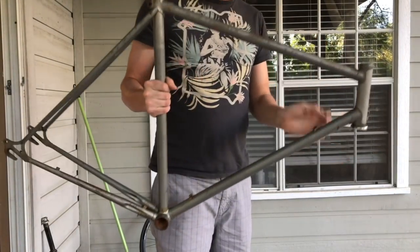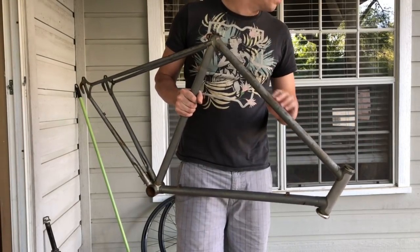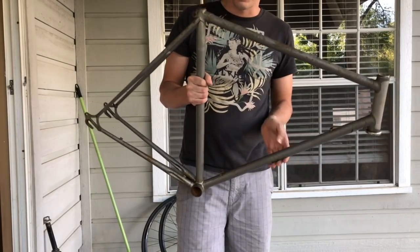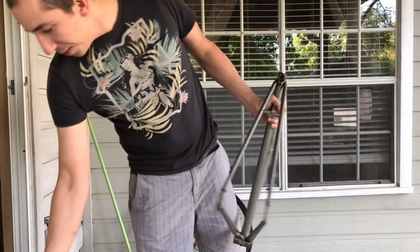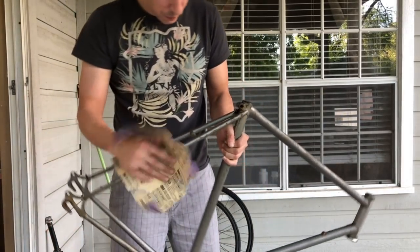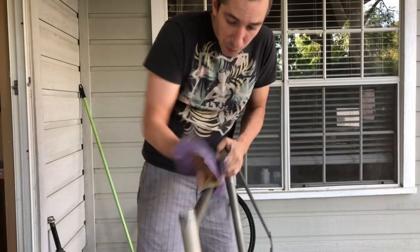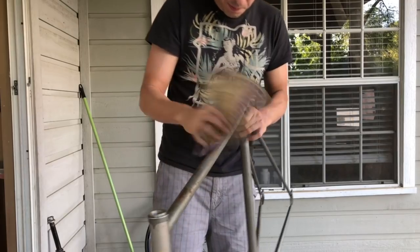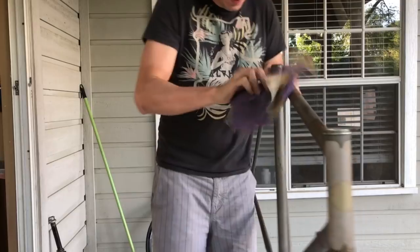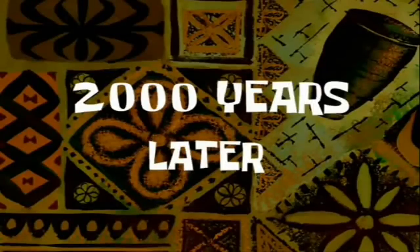Alright folks, now comes kind of the pain in the ass part. It's time to start knocking down the high spots on this frame. 2,000 years later.